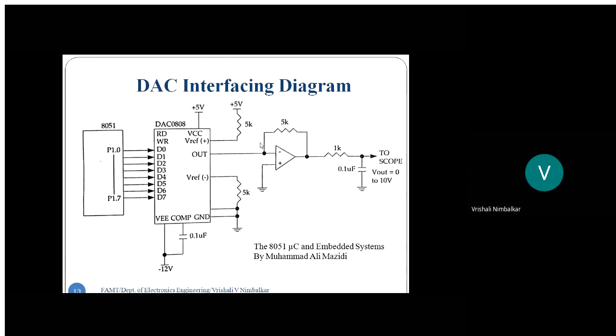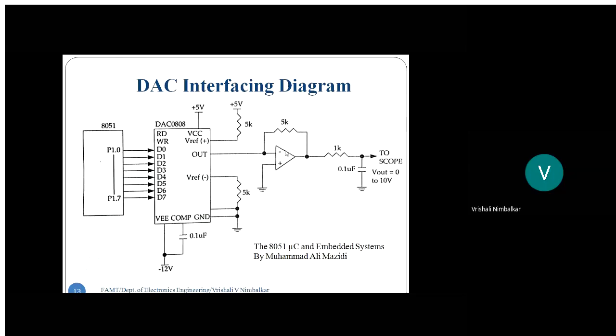And then this is a current to voltage converter, an op-amp based current to voltage converter. And at the output of this, you will get the corresponding output voltage, right? So depending on the V reference connected, in this particular diagram, the output is going to vary from 0 to 10 volt, right?